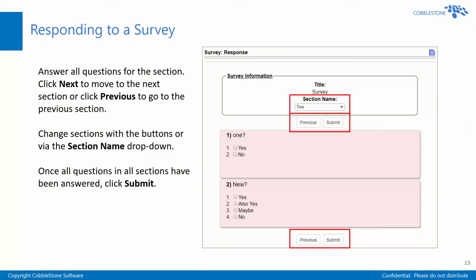Navigating through a survey is also fairly straightforward. At the bottom and the top of each section, we have Previous and Next buttons. If it's the final section, rather than Next, as we can see, it's Submit. We can also manually select the section by way of a pick list. Once we've selected a section, all of the questions assigned to that section display. So we would go through and answer them, and then click Next or Previous to save the responses in that section, or if we've answered everything, go ahead and click Submit.